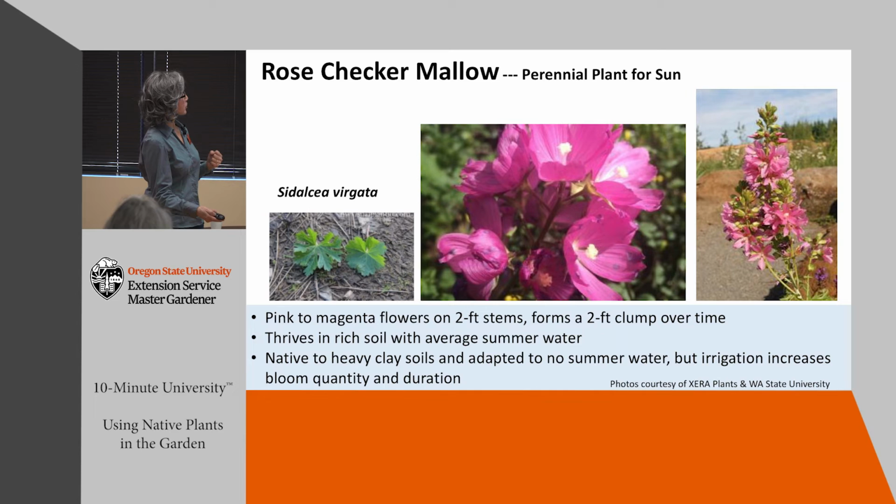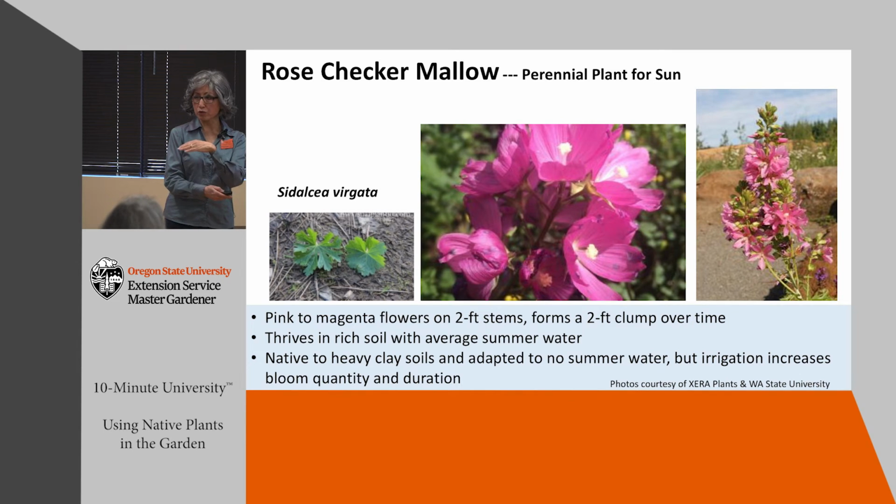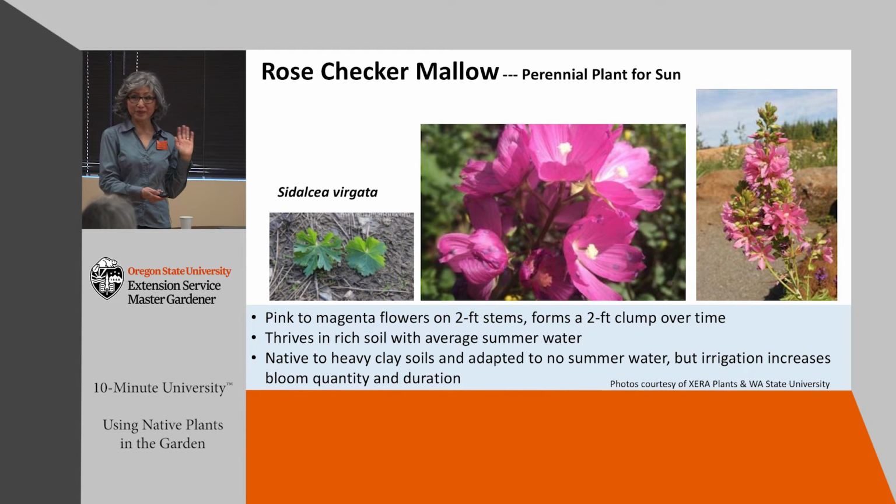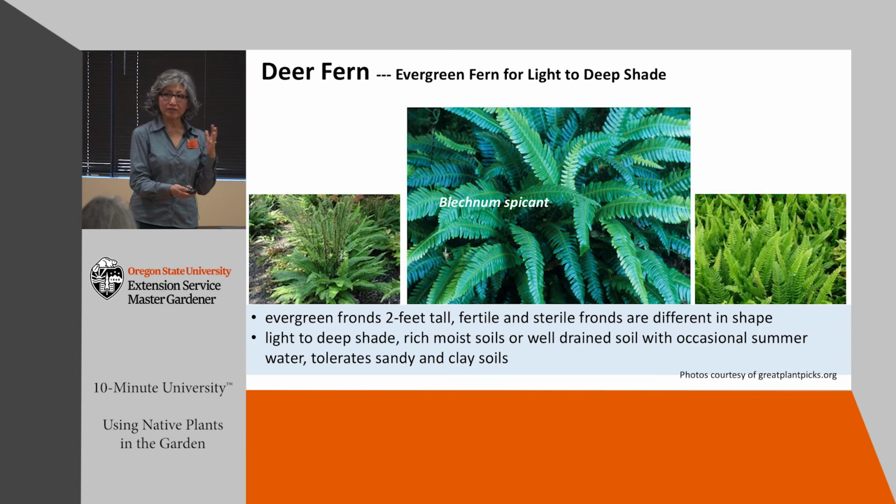This plant, Sisyrinchium or Sedosia virgata, is on the native plant study list on bee attractiveness. It's not a great performer in terms of attracting bees, but it's a pretty one, and the garden designers pick it. So it's a perennial for sun. But there are a lot of other possibilities for shadier spots. Deer fern is one. And the interesting thing about this fern is it has 2 kinds of fronds. There is a thick mat of low fronds below, and then the reproductive fronds come straight up, looking like a totally different plant, and give it added interest.